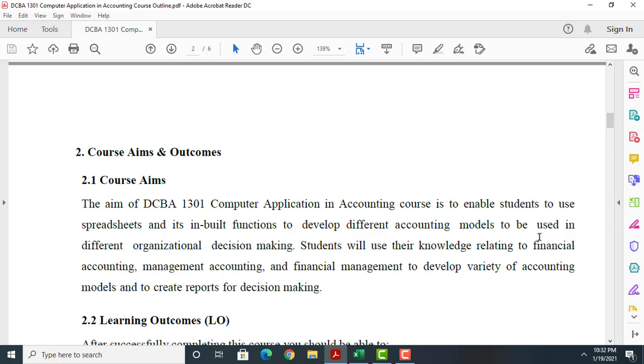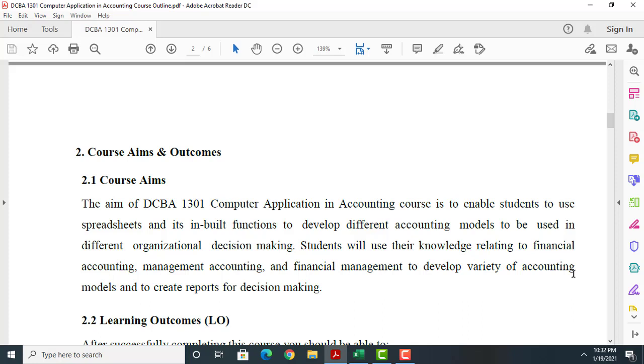The students will use their knowledge relating to financial accounting, management accounting, and financial management to develop a variety of accounting models and to create reports for decision making. Here, basically, we are going to build on the knowledge that you have. In your A levels, you have gathered some knowledge relating to financial accounting and management accounting.